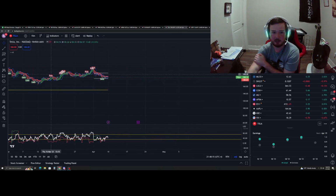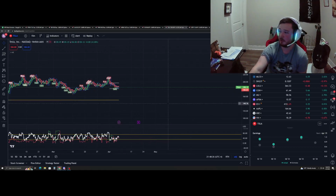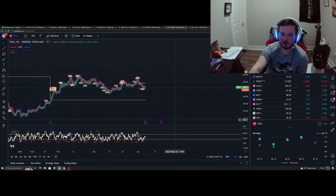We got into the short calls probably back here at like the 200 level, also up here at the 210 level. We added to our position because Tesla had like a 40% price spread, which is a lot for a liquid stock like this. And they're going into earnings here on the 19th, and they're projected lower.